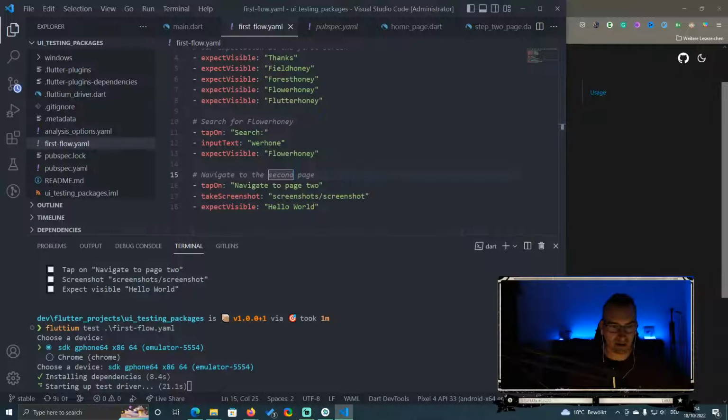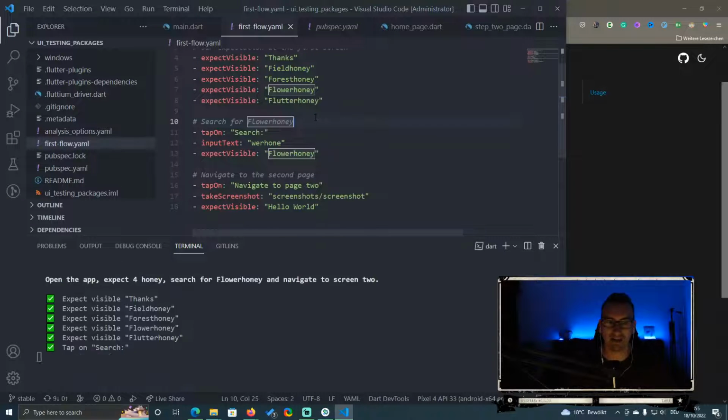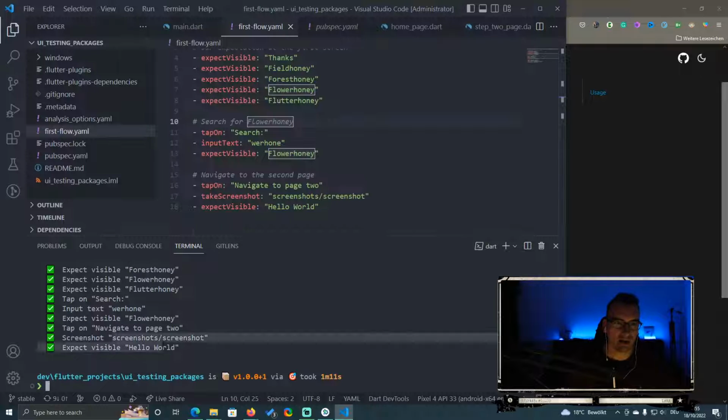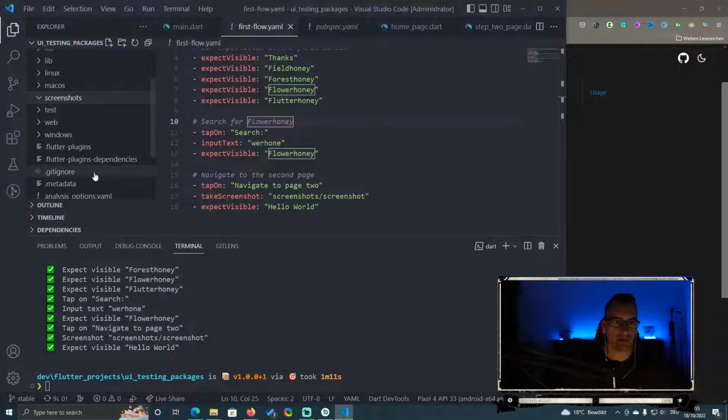The only thing is the round trip, especially here on Windows and especially on Android, looks like it takes up to a minute at the moment. Of course, my computer is a bit older, so it could probably work way faster on other machines. But I think the round trip time is still too big to really watch it. I think nobody in a development environment would do that. Cool. But now we got all that running. Still, we don't get the screenshot, I guess. Lib screenshot, nope, still empty.